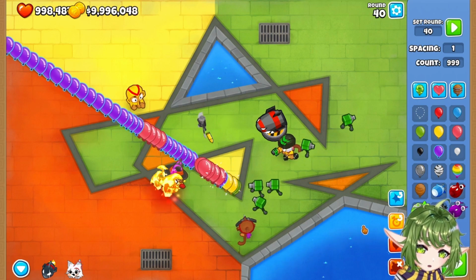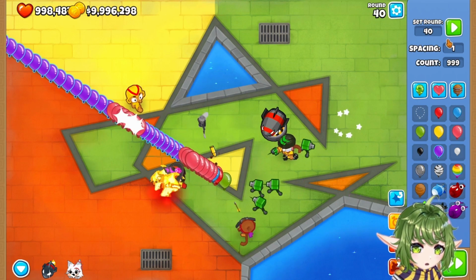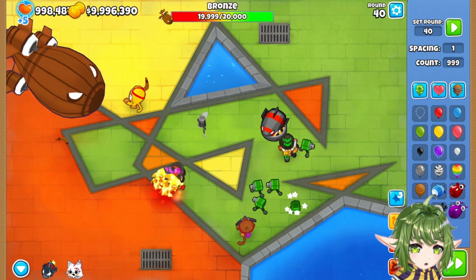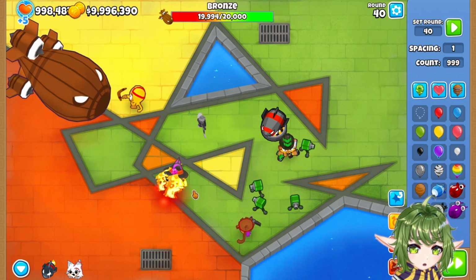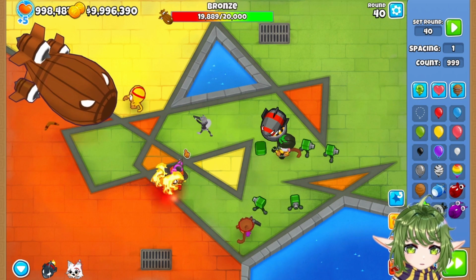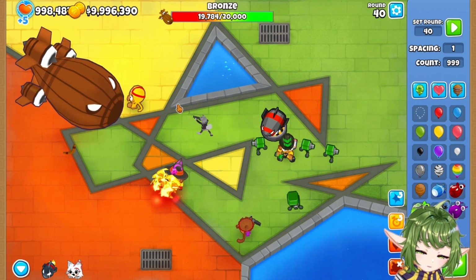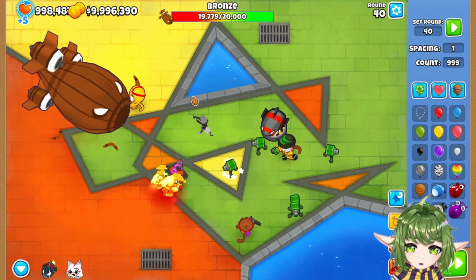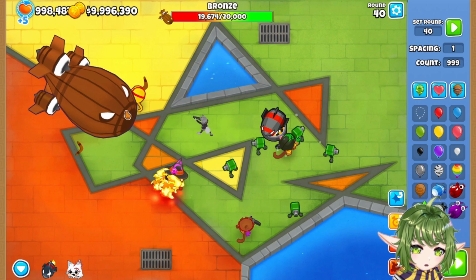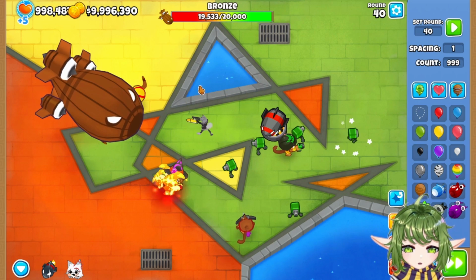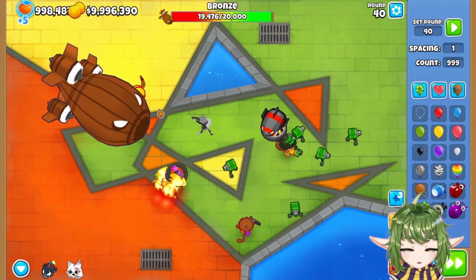I'm going to do something a bit different today. I want to cover boss mods, which I'm most known for in the Bloons modding community. I created a boss template that uses the system from Boss Rush Recharged, and you can download the template from my GitHub. I'm going to be using that in this tutorial.